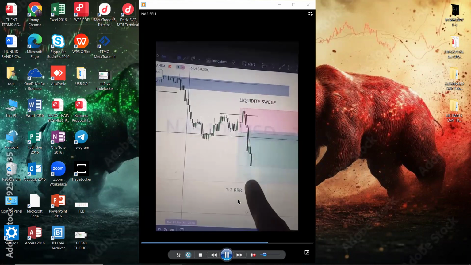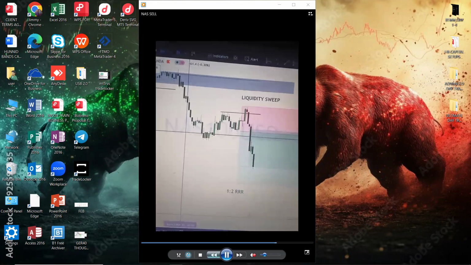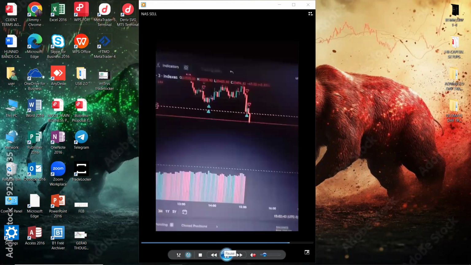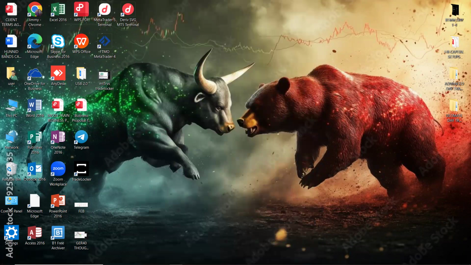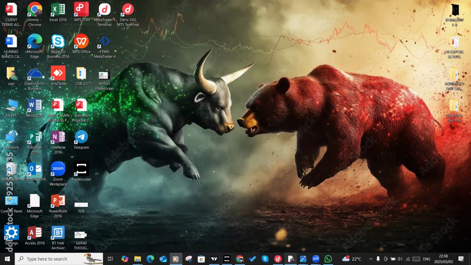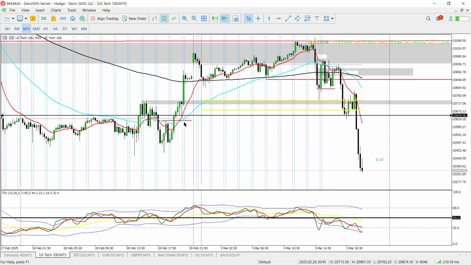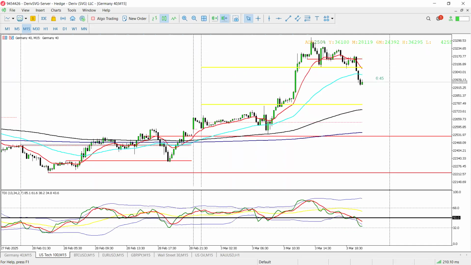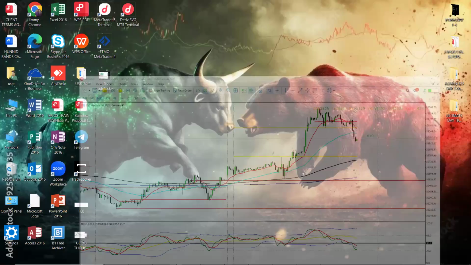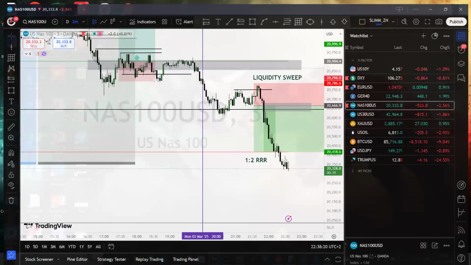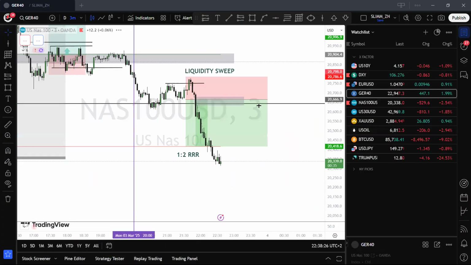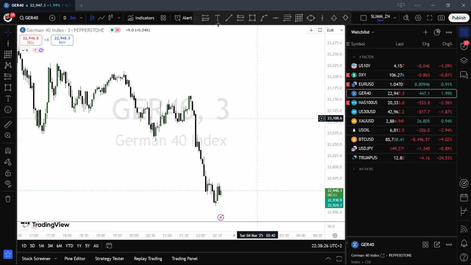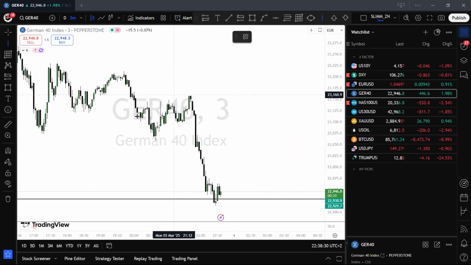So I hope you guys learned something. Let me see if I can quickly show you another example, since this is actually a lesson to show you guys how to actually trade these assets. So let's see, German 40 also had a setup. So let me just use TradingView because it's easier to show you the timing. So German 40, we were in a selling bias in intraday reversal.